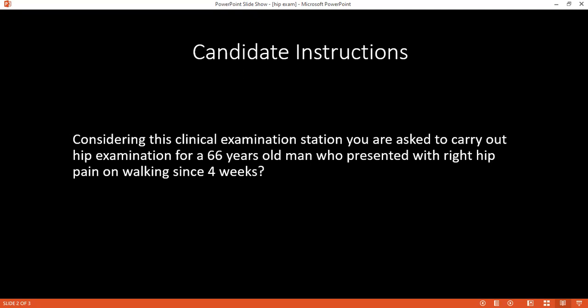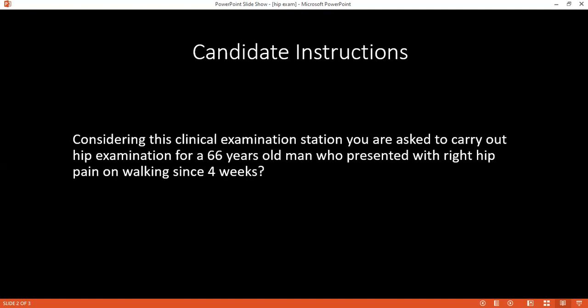Yes. Then I would like to do the test which is called the Thomas test. I will put my left hand at the lower end of the back of the patient, at the area of the lordosis, and my right hand will be on the patient's knee. I will flex the hip joint. Then I will ask the patient to extend his hip joint, looking for any fixed deformity. Then I will do the same for the other side.